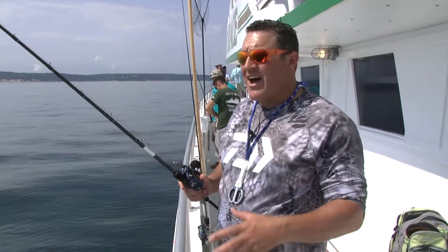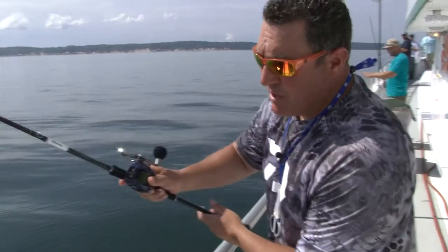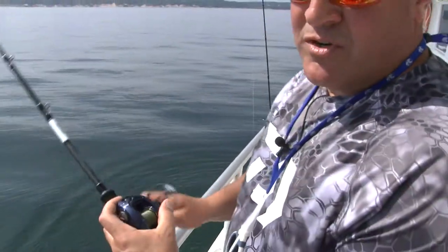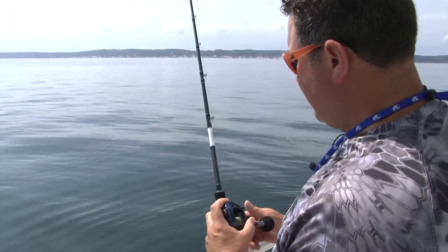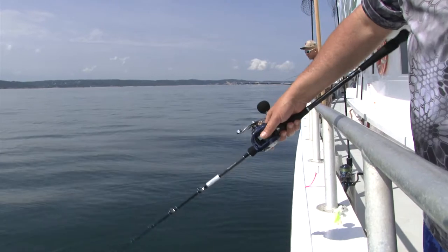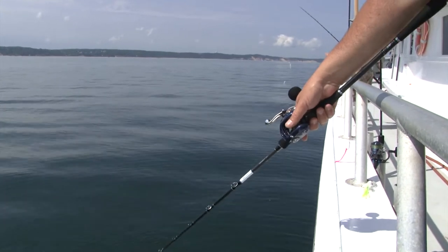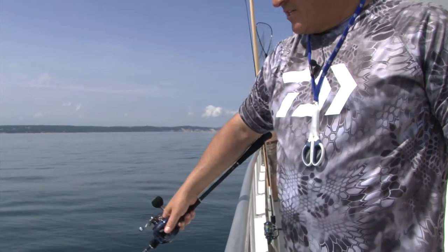Right now we're at slack tide — really hot, really still conditions, the boat's not moving. So you want to make your bait work for you. Simply flip up, give it a nice little cast, let it hit the bottom, crank it, and cause your own drift. Just take it, pop it back, take a couple of cranks in, working it back. Keep doing this repeatedly when there's no drift. This Daiwa rod has tremendous backbone — I'm working the edge of the boat, circling it, almost like you do for musky. When you feel the hit, the backbone of this rod drives the hook home. Got it matched with an Alexa reel and 50 pound Tesla J braid.